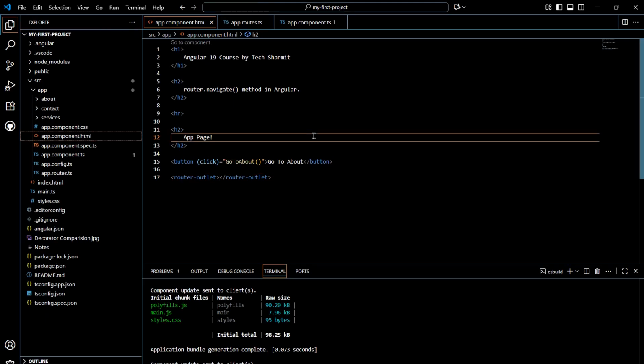Okay, so this is how you will utilize the router.navigate method whenever there is a requirement to move from one page to another, and especially in those situations where you don't want to use the router link. Because in the previous session we talked about the router link way, where we used the router link method and it helped us to move from one page to another. But here we are not using router link. Instead of that we are using the Angular router.navigate method. Okay, so I hope this entire session is clear to all of you, and now you have the understanding of how to use the router.navigate method.